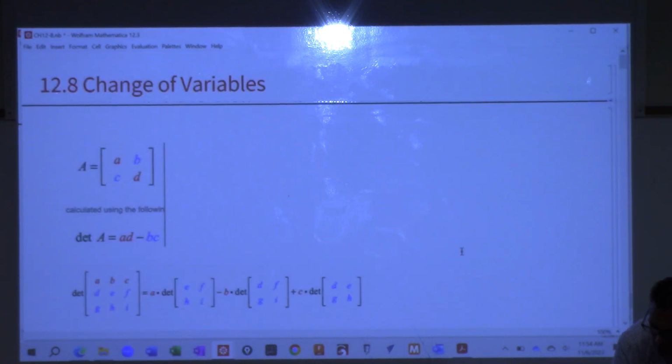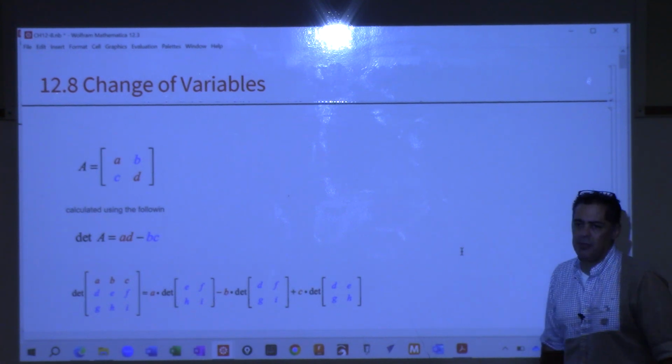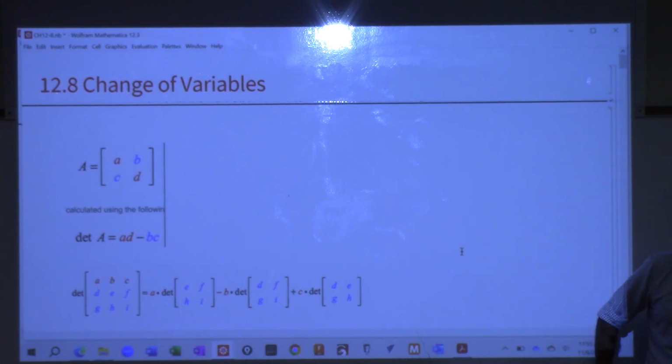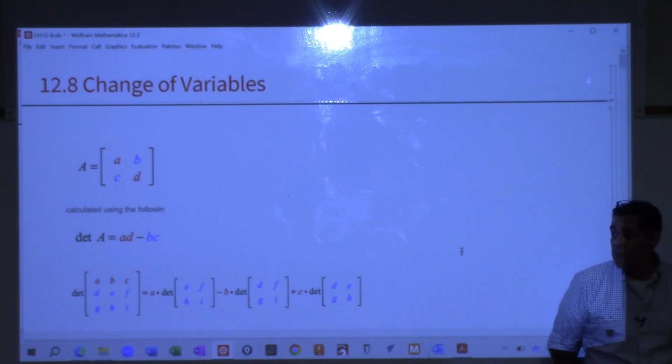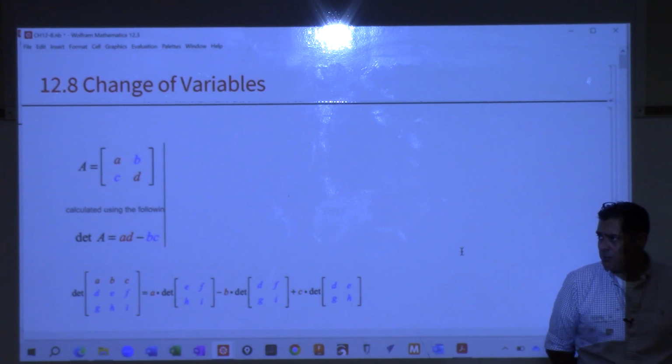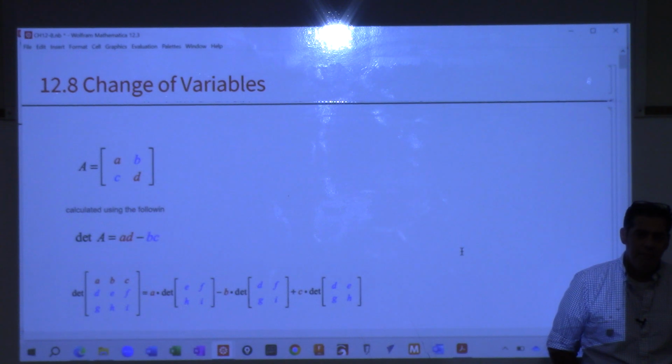Okay, so we need to have a discussion about this section. The section is called change of variables. And what we've been doing is exactly this. When we went from Cartesian to polar in two-dimensional space, that was a change of variables. We went from things that involved x and y to r and theta. And then with spherical, we went from x, y, z to rho, phi, and theta. So those are called changes of variables.